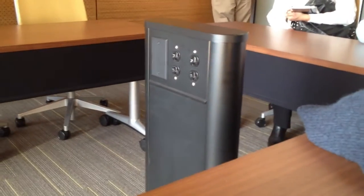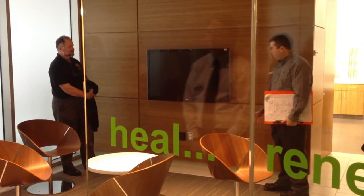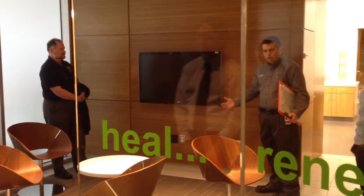Even though they mark it so that you can project on it with a projector, you've got the dirt and grime and everything else that falls into them from just normal day-to-day wear and care. So what we did in this particular case is we used these conference columns from Wire Mold and brought essentially the floor box up. It's got lots of capacity in there for future A/V components, and they are there as an opportunity for people to collaborate.